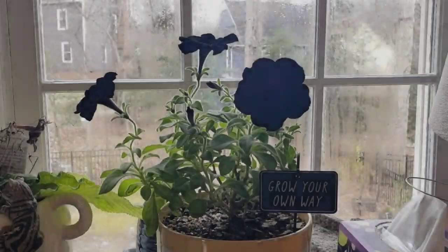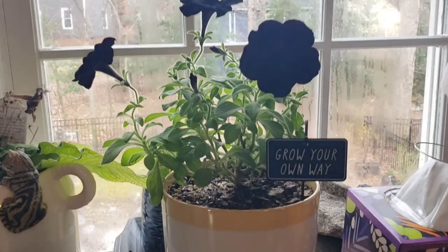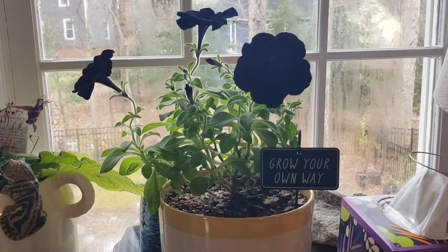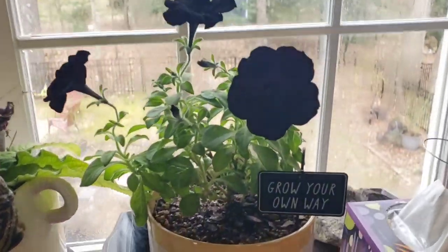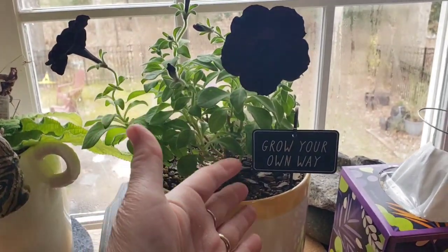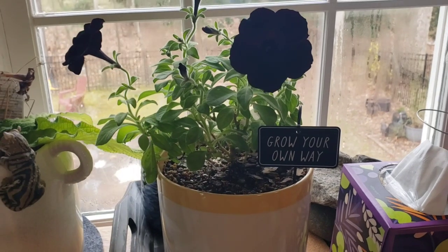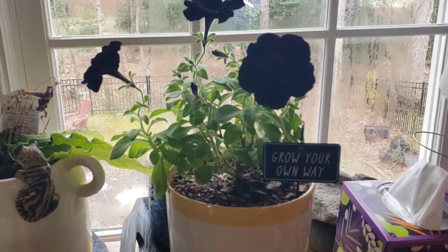Let me show you the garden inspiration first. It is this stunning, gorgeous plant that I love so much. It's called Slingshot Black Petunia, and it is just stunning and gorgeous. This is the actual color of the flower. It is as black as this little sun here. It is just so gorgeous. I love it. So I'm going to put a word on the screen.